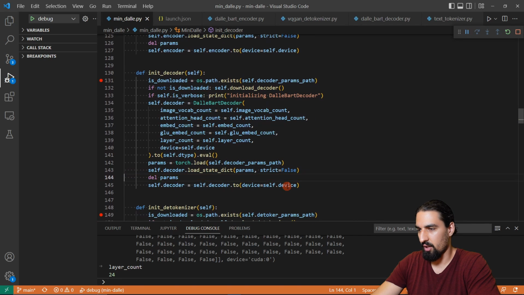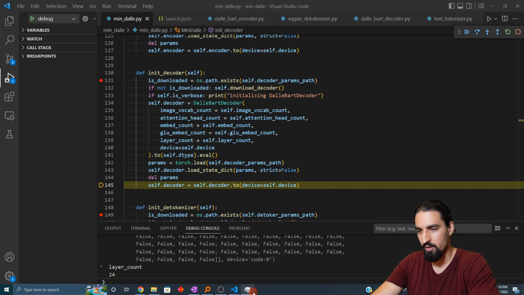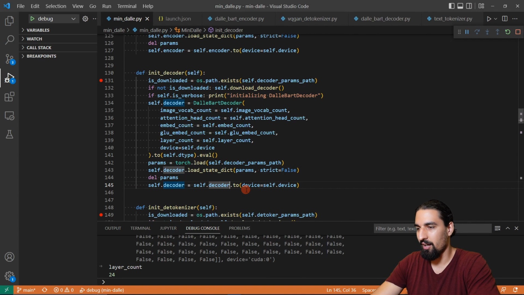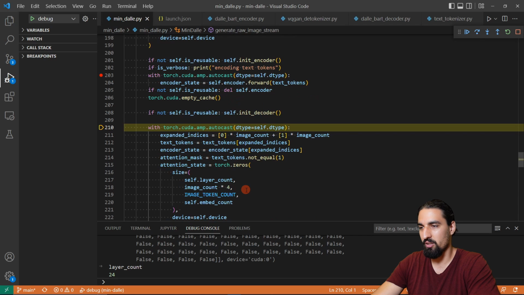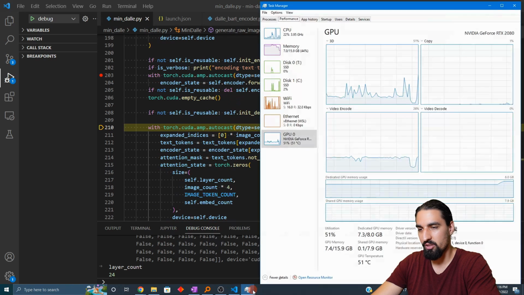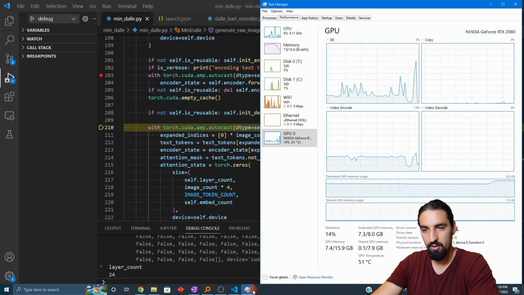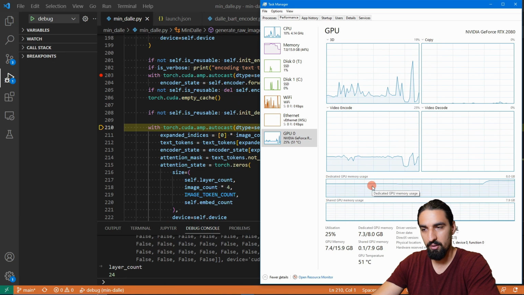Okay, again, we do the parameters. We put the decoder on top. We push it to my GPU. So let's see whether something changes here. Nope. It's a bit different behavior compared to what I've seen before. Usually there is a spike bigger than this one happening, and I'm tracking this slot here, by the way.